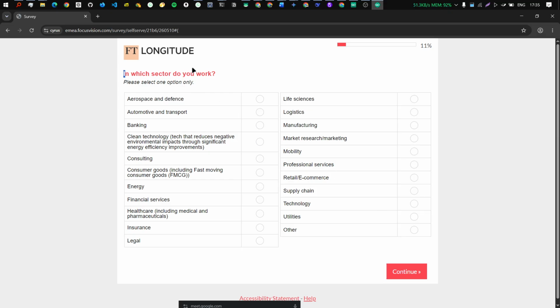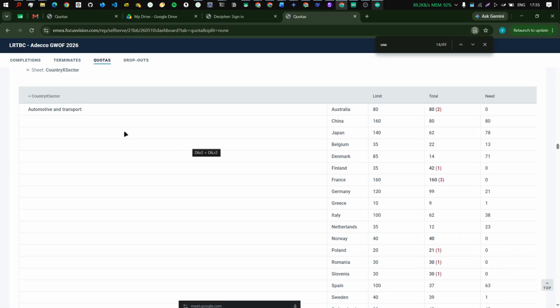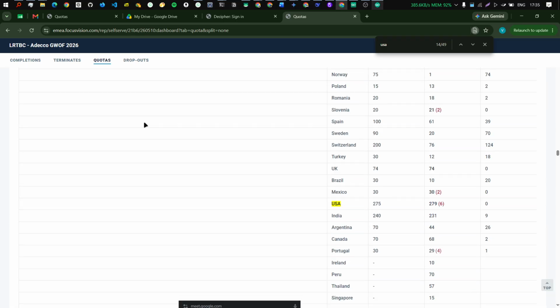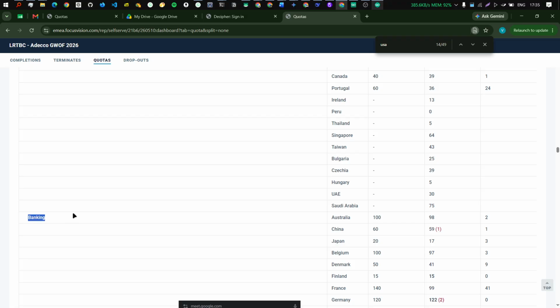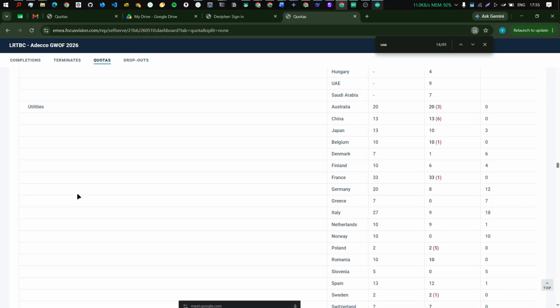Hmm. Which sector do you work? The most important question of this, whatever sector you select, please make sure you answer according to it. For example, if you are in banking, not banking, let's say you are in healthcare or you are in restaurant services.